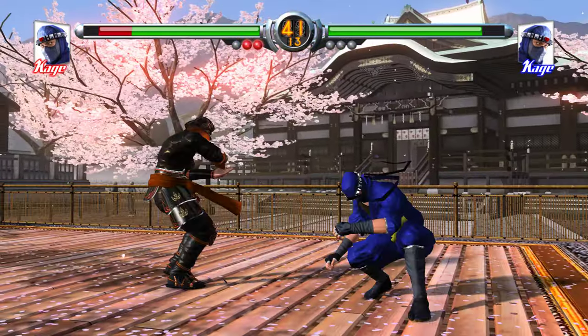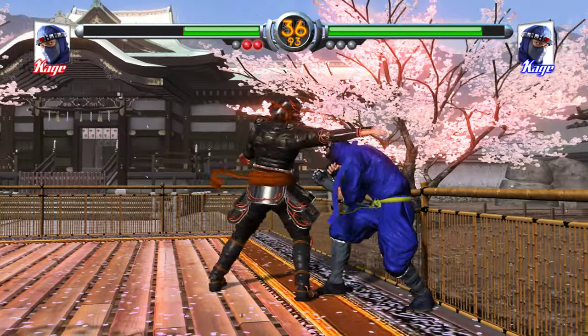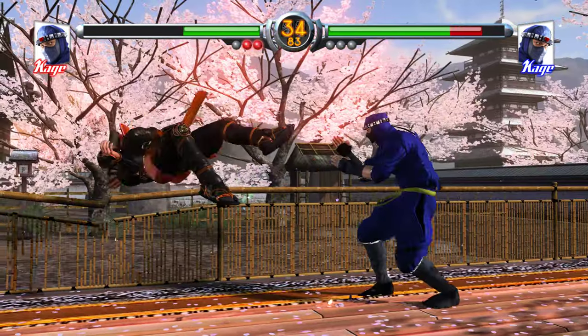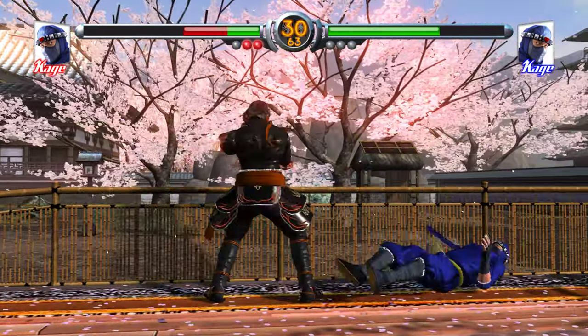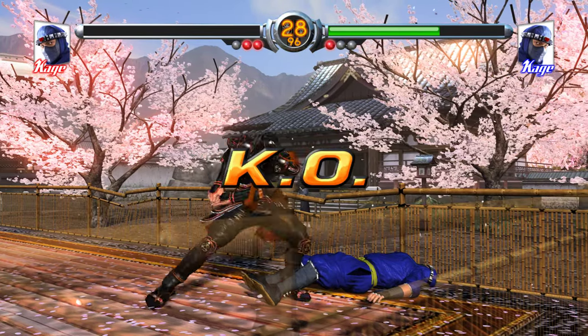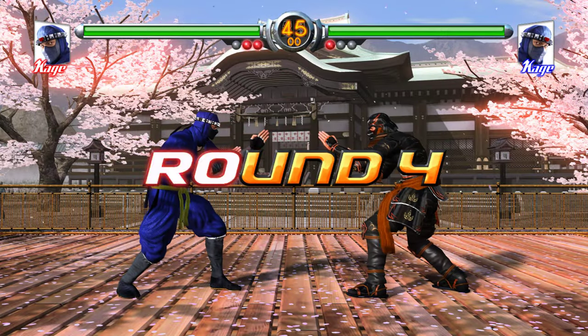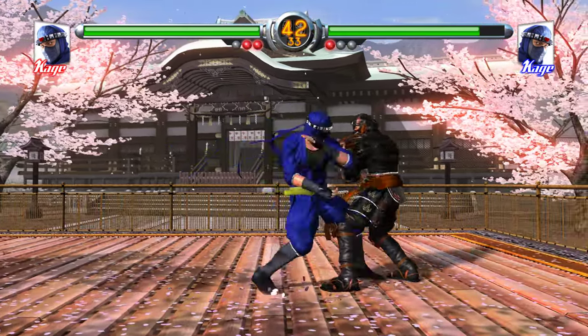No throw escape! Against the wall now! A solid follow-up! Nice gun! They're against the wall! It keeps coming! Fantastic! KO. That's the round! Set count 2-1! Fight 4! Wins a round! Ready? Go! See if they can dig down and pull this one out.